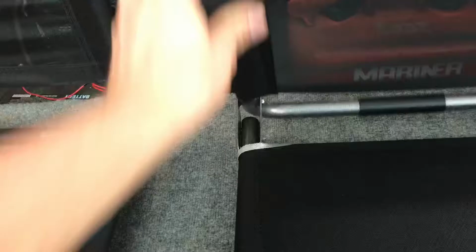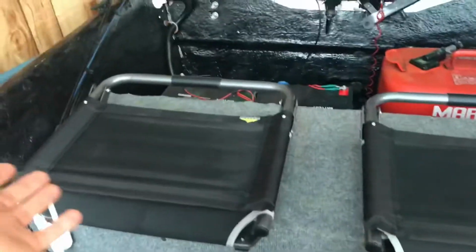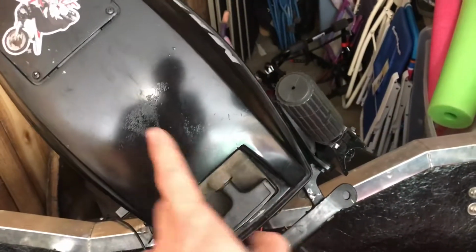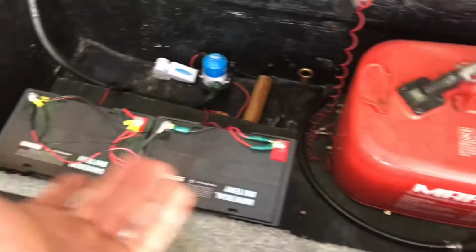Just kind of happened. Then these are just simple little bleacher seats that we made work, and they're perfect for this boat. They fit perfectly, they don't go anywhere, and they're really comfortable. Simple as that. Back here, you see I have 2 batteries, my bilge pump, and my gas tank. I believe this is a 6.5 gallon gas tank. Then my motor is a Mariner 15 horsepower. It gets the job done. It goes pretty quick. Then, like I said, batteries.